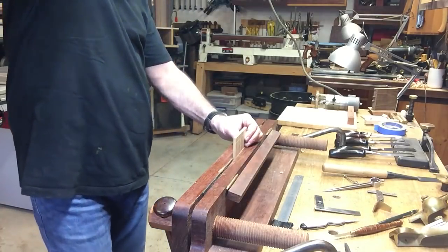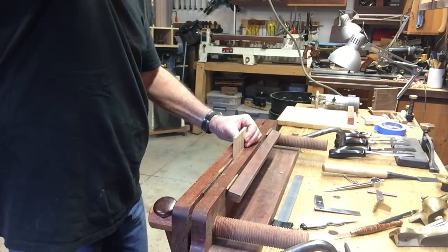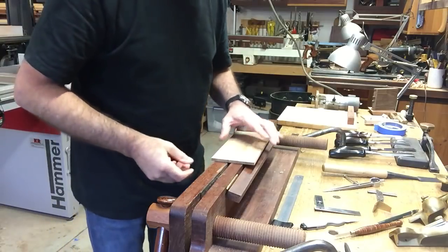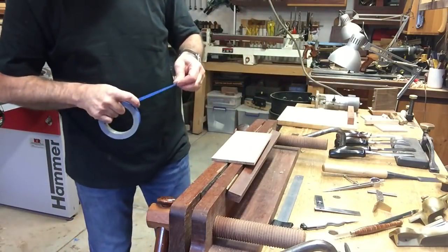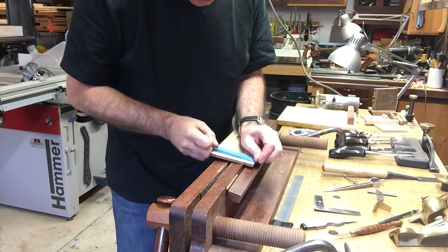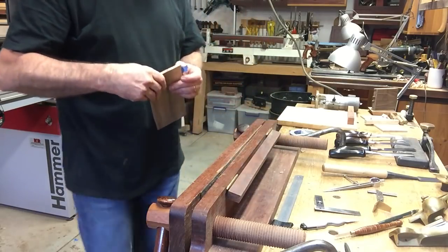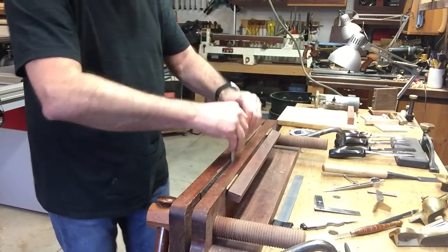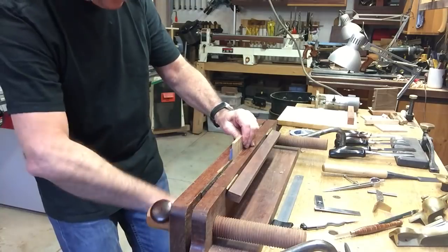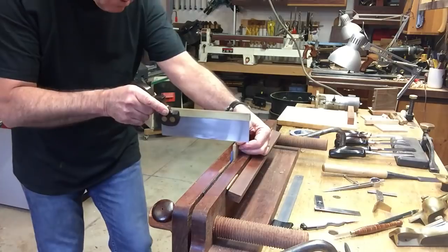Okay, I'm going to bring this light around, but I think that it might create too much of a bright spot for you, and I can't see the lines, so I'm going to use a bit of blue tape over here just to mark off where I'm sawing to. Otherwise I put the saw over the line. I cannot see it in this light, and I think if I put the lights on behind me, it will be too bright for the camera. So try this.